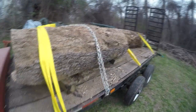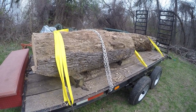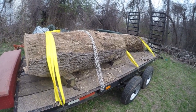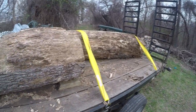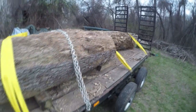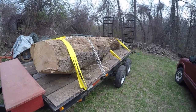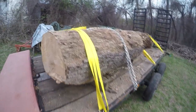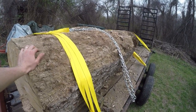Lengthwise, they are about 7 feet long. Right about 7 feet, because the trailer itself is 7 feet, and they were about as wide as the trailer when they were coming up the ramps. So they're going to make tabletops 7 feet and shorter, which is 6 and 7 feet is my average size. So it's perfect. And since they're going to be so wide anyway, I don't want them too long because they'll be too heavy to handle.